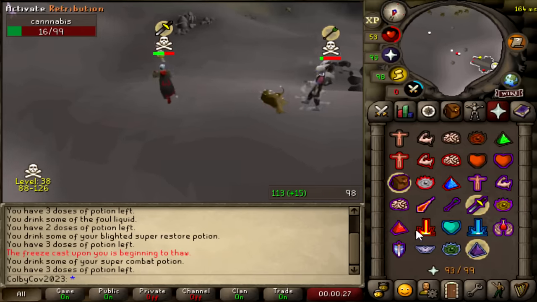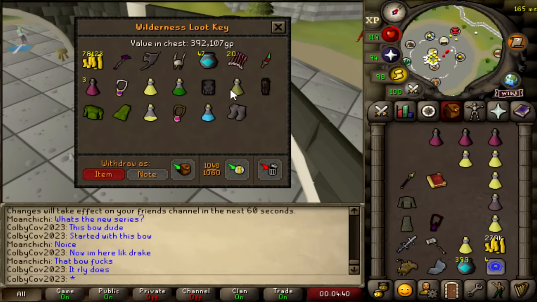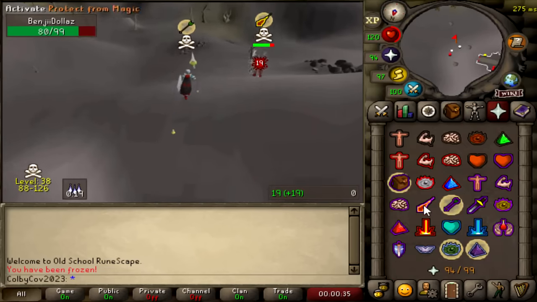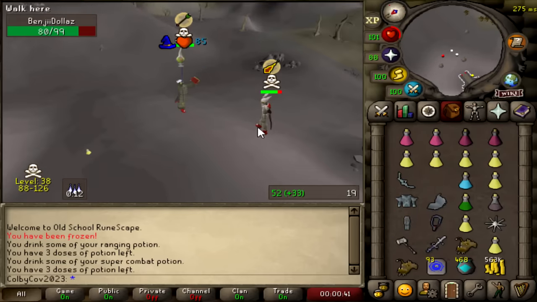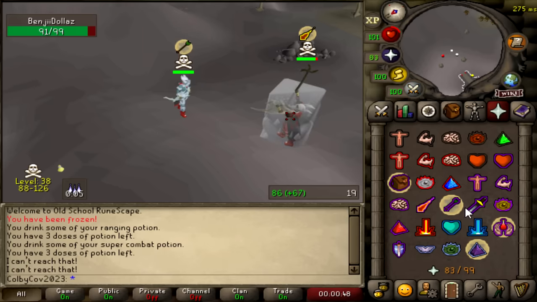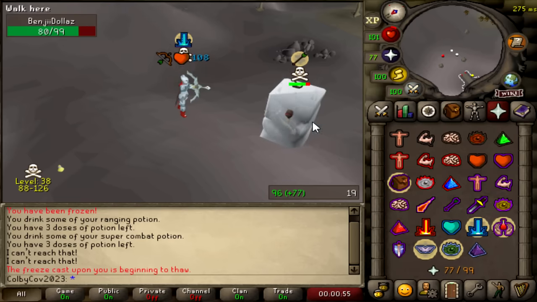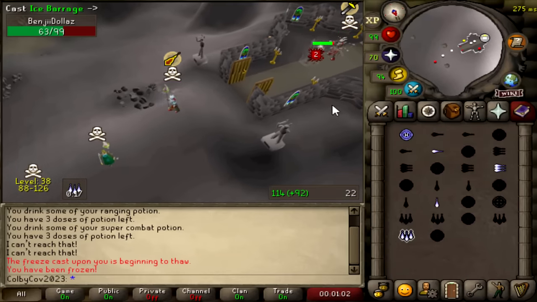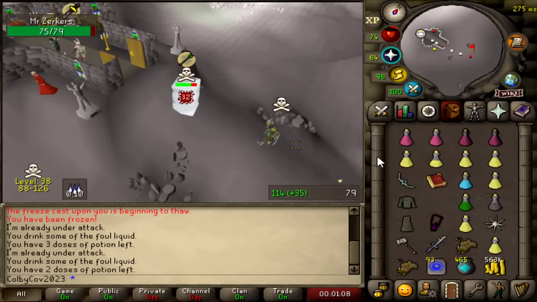Oh! Dead. Ooh, 70. Ooh. Benji just logged into my world. Catch a freeze. I have no idea, bro. Kill him. No, I'll fight the new guy, dude. I'll fight him.